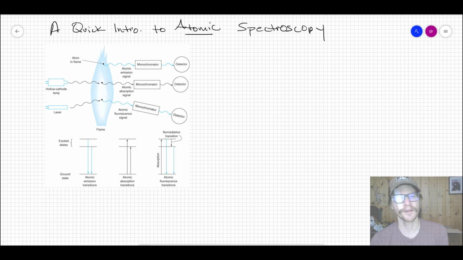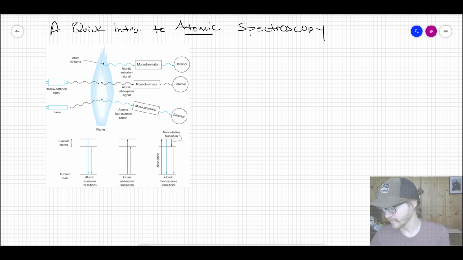What I want to talk just briefly about here, which you probably didn't get a chance to do in the Flex version of this class, is this notion of atomic spectroscopy, which is a really common version, but instead of dealing with a molecule, we're dealing with the electronic excitation of an atom. And it ends up being really similar in the construction and the geometry of the spectrometer, but the types of signal that we get are distinctly different, simply because we're dealing with atoms instead of molecules.